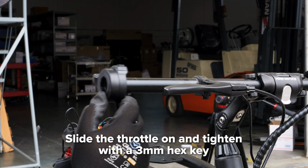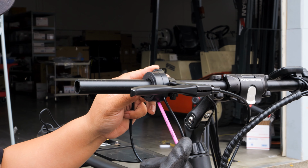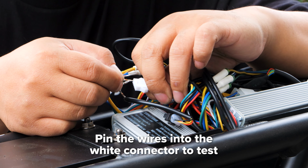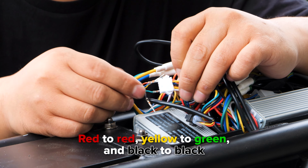Take your new throttle and slide it into the handlebar. Semi-tighten it with your 3mm hex key. To test your new throttle, pin the wires into the white connector. The red will connect to the red, yellow to green, and black to black.